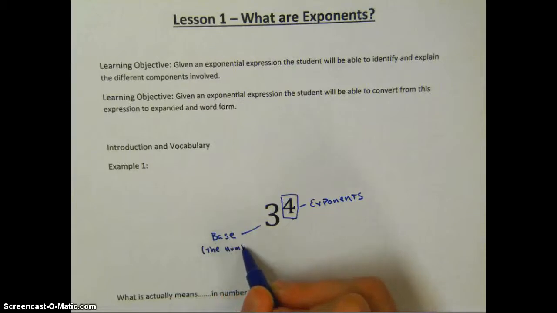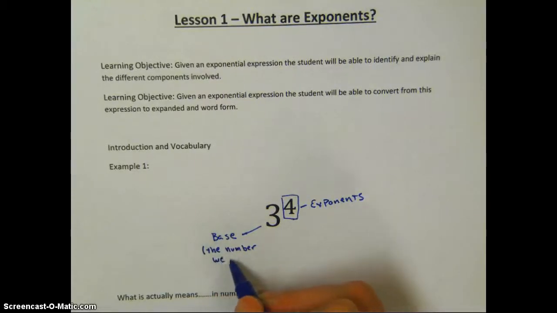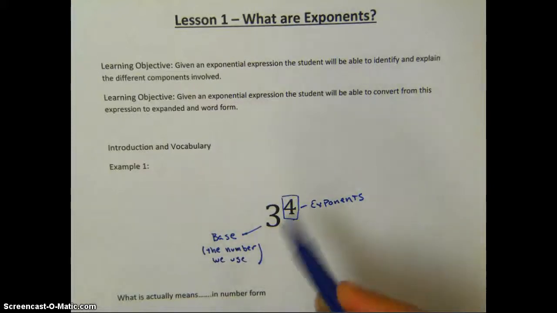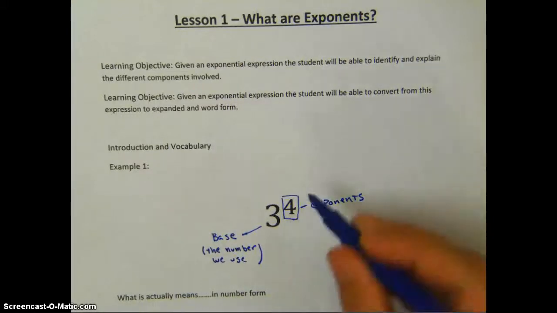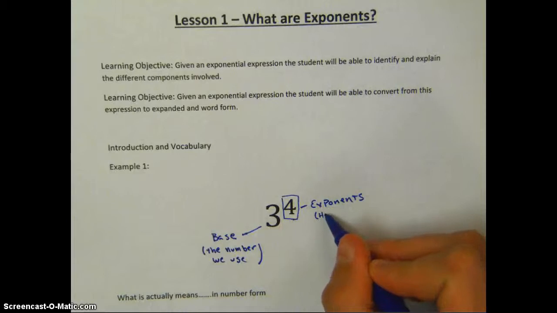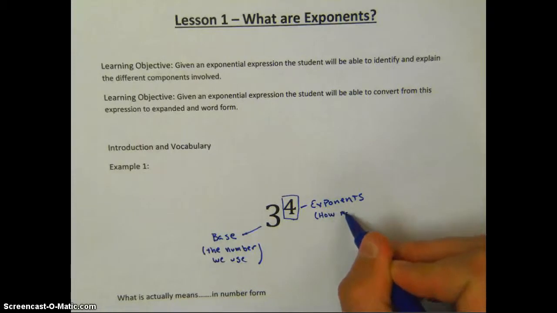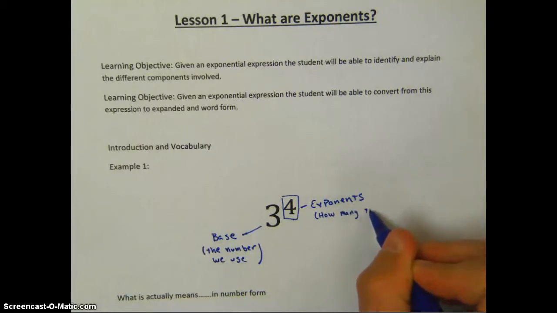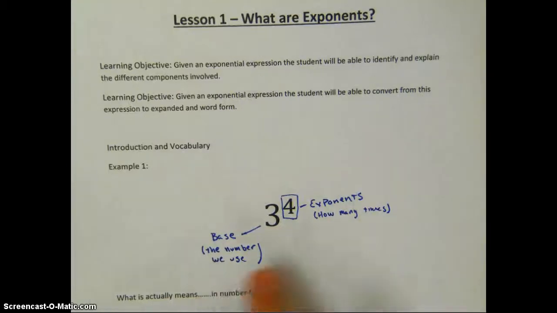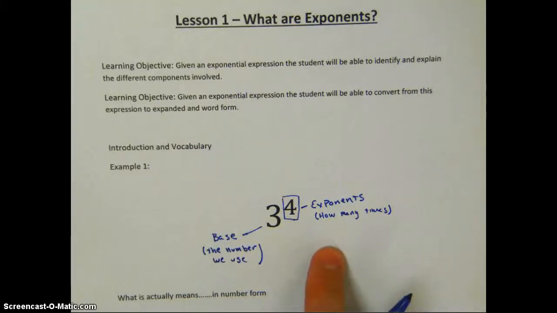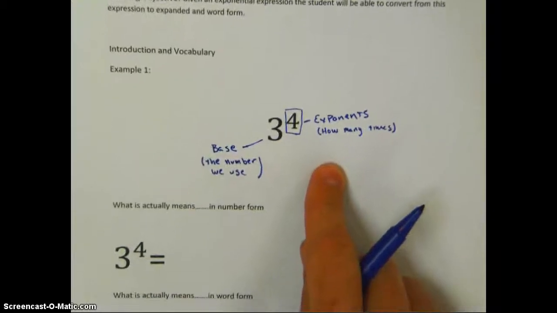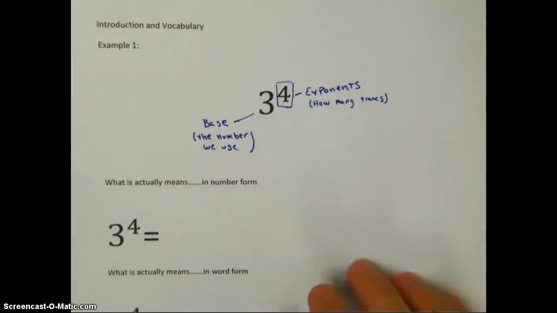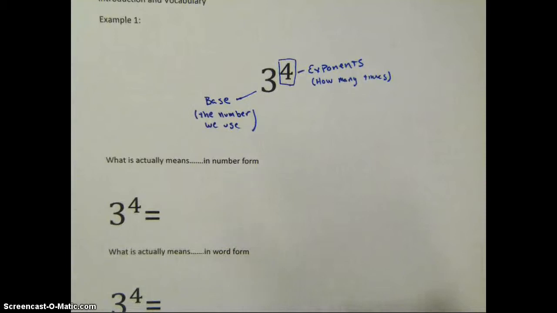the number that we use, and we multiply it by itself by our exponent, or how many times. So our base tells us what number we're going to use, our exponent is going to tell us how many times. Just so we get used to it, in today's lesson we're not going to actually be solving any of these, we're going to save that for tomorrow, but we're going to take a lot of time and a lot of practice to make sure that we understand the concepts behind what an exponent is and how it deals with its base number.